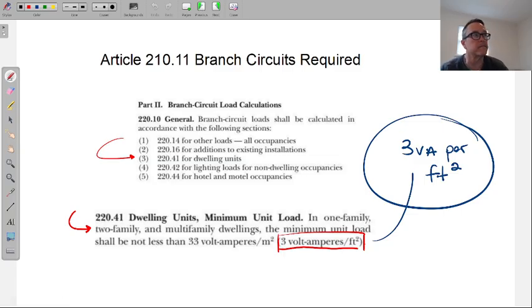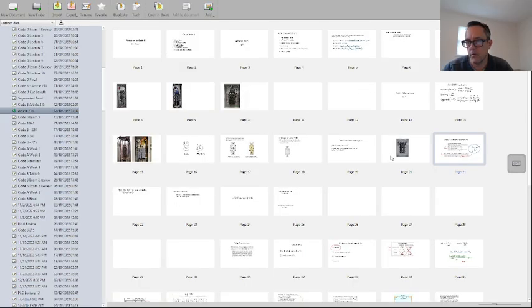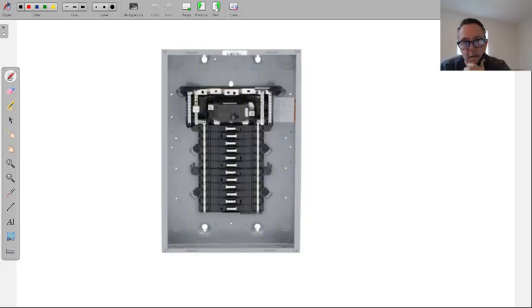All right, go back one. All right, so actually, let me bring this over. Where do I want to bring this over? Let's bring that over to there. Okay. So when we're looking at a panel, right, when we're going to start to set up a panel for a house, we have a whole house that we're going to wire up, we got to figure out panel size. And by panel size, I don't mean how big does this thing have to be. Although, yes, we also want to know how many spaces are involved in the panel. There is a main breaker here that we are going to size.